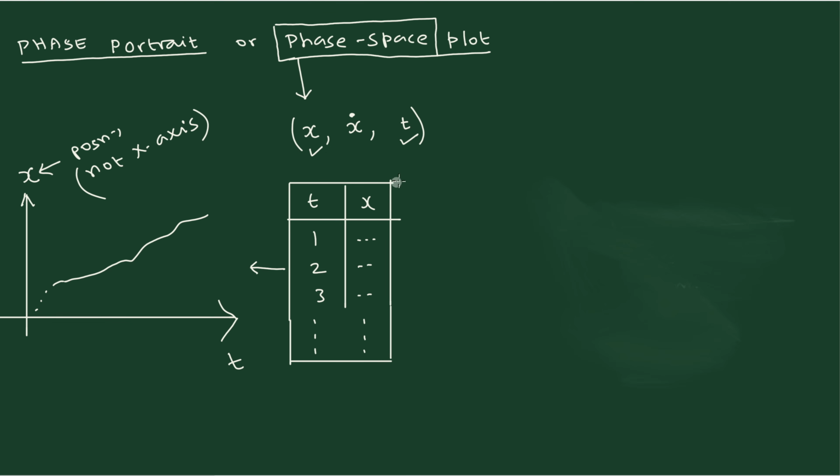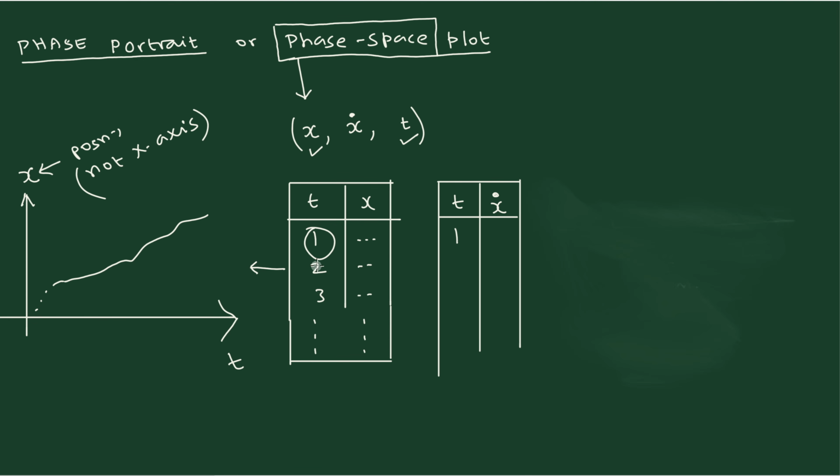Now, since the information about the x dot is missing in this graph, what you do is you make another table. Which means that you make a very similar table like this. And in this table, once again you write the time here, and instead of x now you write x dot. But this time is identically the same time that you have here. So if there is a 1 here, then here also 1. If here it is 2, then here also 2. Whatever time is there, it is identically the same time.